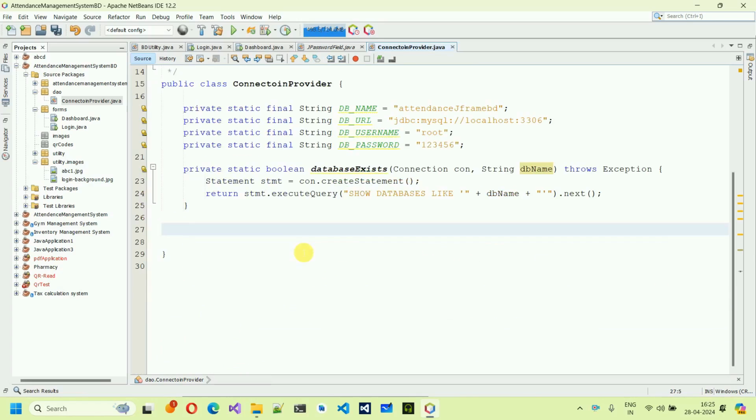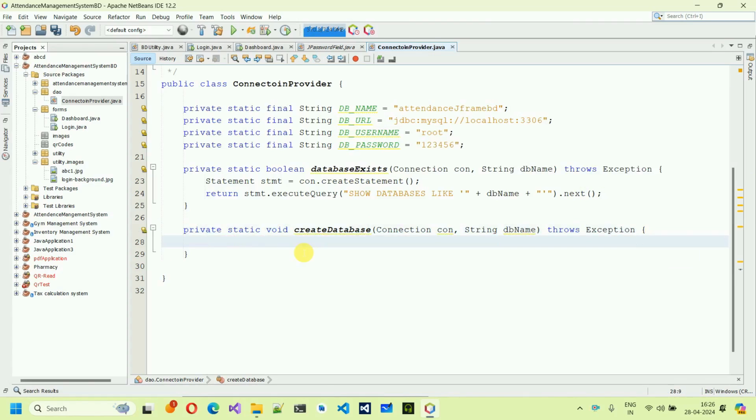Okay, next thing what we are going to do is write another method to create the database. So private static, this one will be void, it will not return anything. Create database, connection con comma string db name, and this will also throw exception.